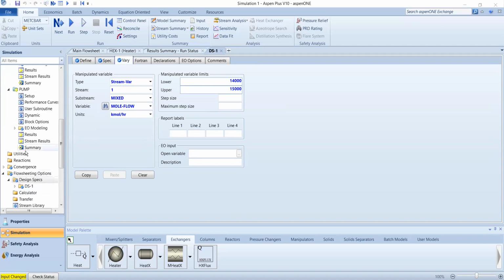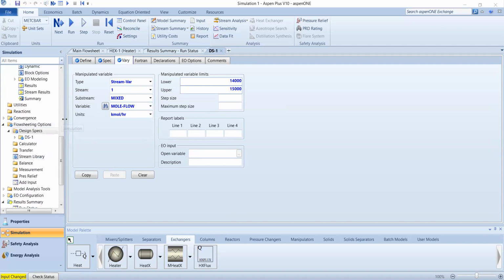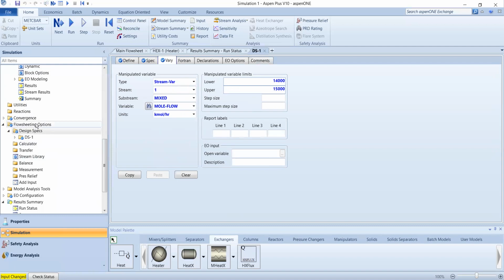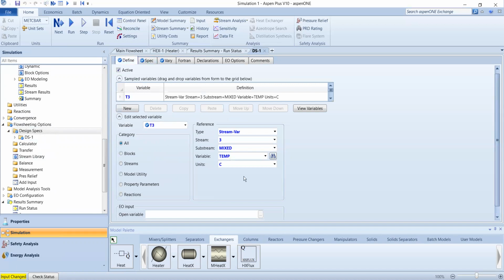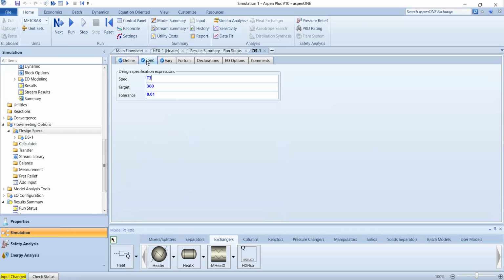So again, if you want to set a design spec, on the left-hand side here, you go to flow sheeting options, you go to design spec, you set a design spec. We have 3 tabs. First one is define. I'm defining the variable which I want to control. In this case, we call it T3. The type of this variable is a stream variable. It's a variable in stream number 3, and it's the temperature. Once you're done with this step, you go to the spec tab, and here you're setting the condition, which is I want the variable T3 to be fixed at 360, or to reach the target of 360 with a tolerance of 0.01.